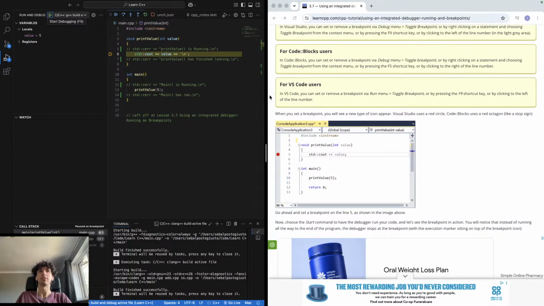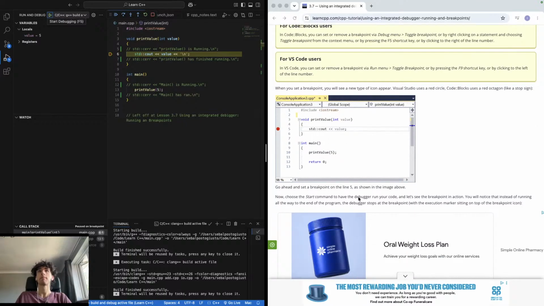You don't necessarily have to do that. You can just click here, and here we see we run a breakpoint anyway. Now choose the start command, and as you can see, we only get here.